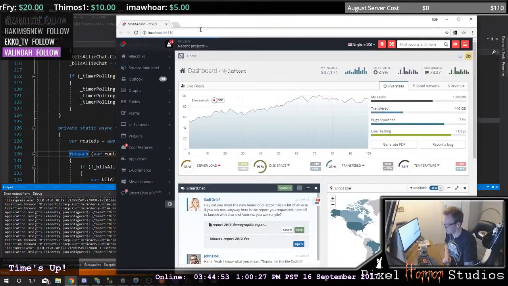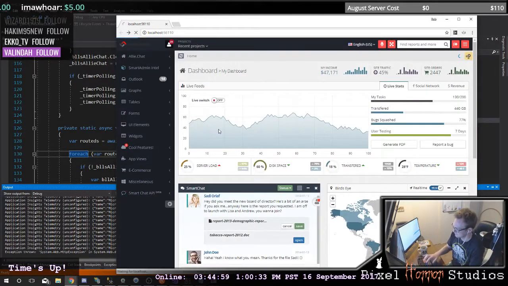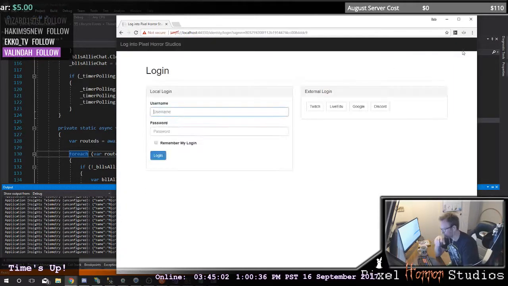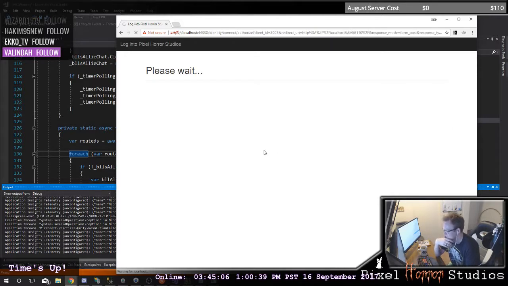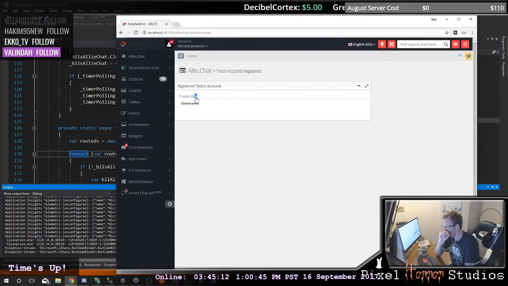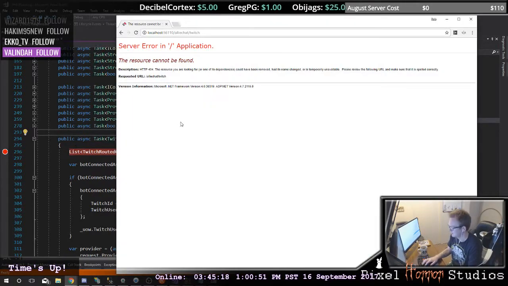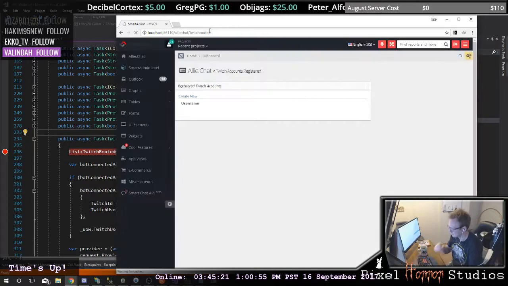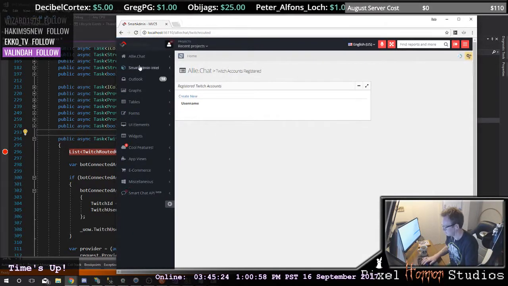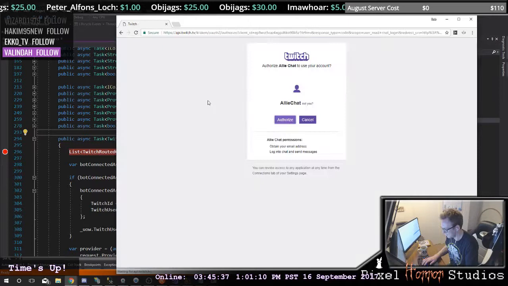Okay, so this is inaccurate. We need to log out. And now we'll need to log in. It'll create an account for me. Then we need to create a new bot. It's going to auth in AliChat. It's actually there. Don't worry about that. Oh, did it not work? Oh wait, did that just not work?